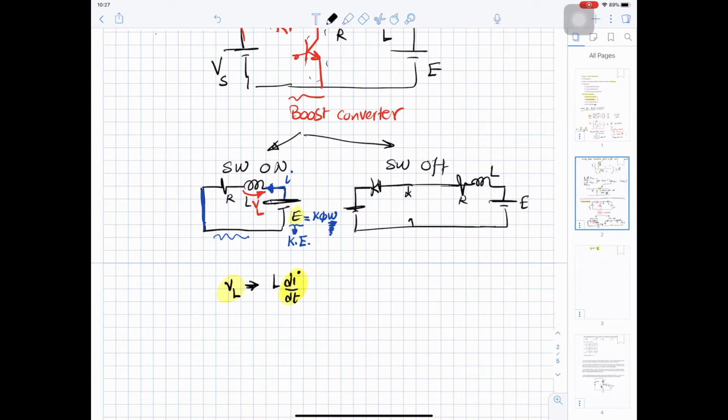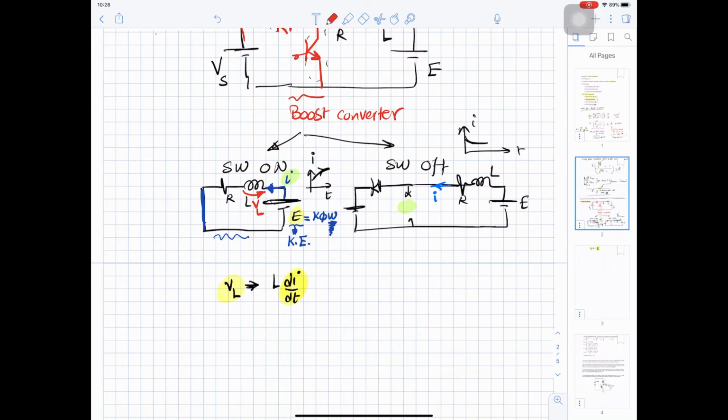Now, once you open the circuit here, you are adding more resistance to the circuit. So for sure, this current will start to decay. If the current is increasing in this situation, this is I versus time. In this situation here, the current versus time will start to decay, and it is decaying because you inserted an infinite resistance here. So the current will still go in the same direction. And why? Because of the inductance. The inductance will not allow the current to reverse direction instantaneously.